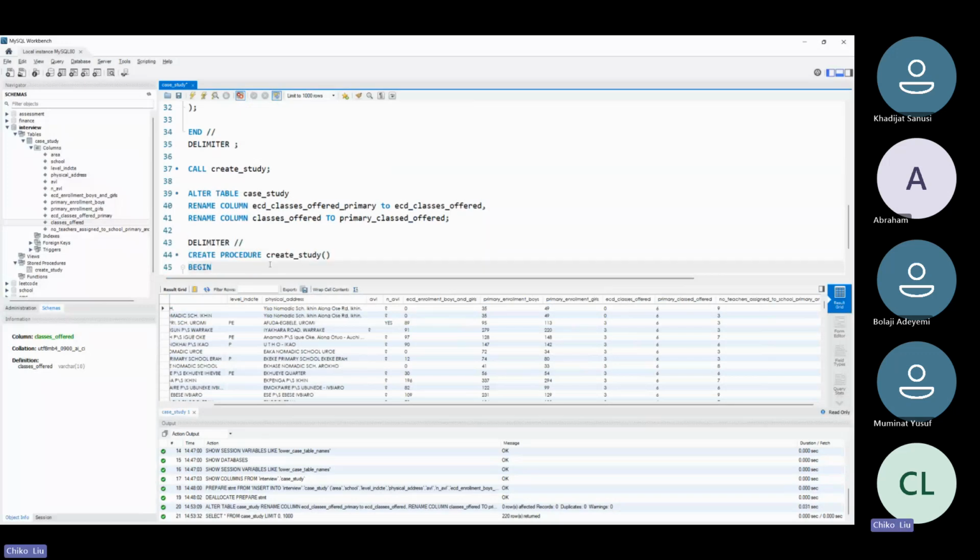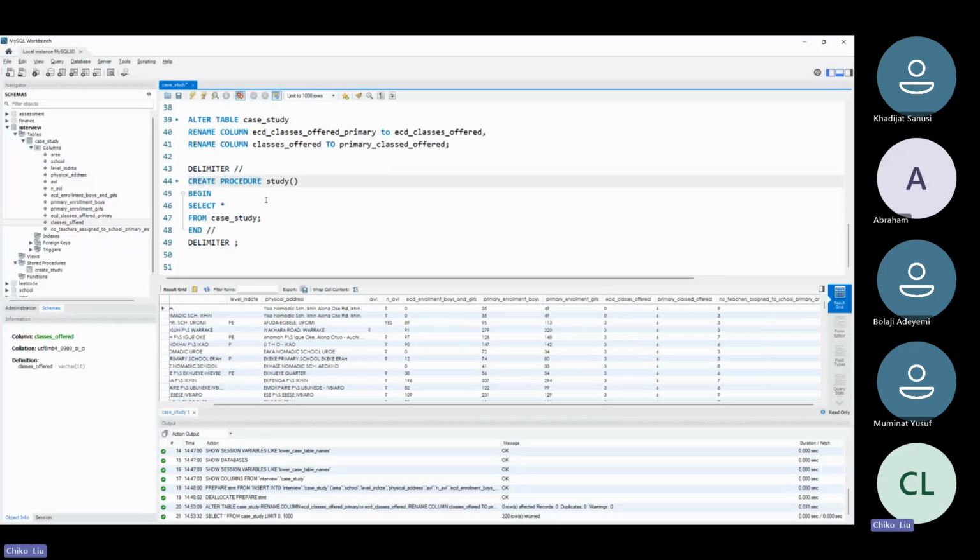So the name of this procedure will just be case study, or I can just say study, or I'll say view study. Just make sure you name it something that you would remember.